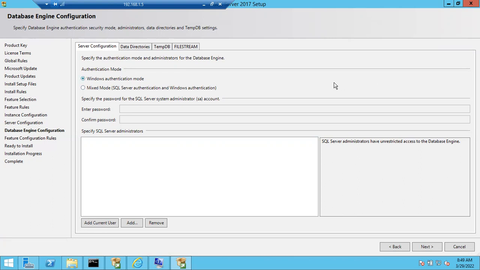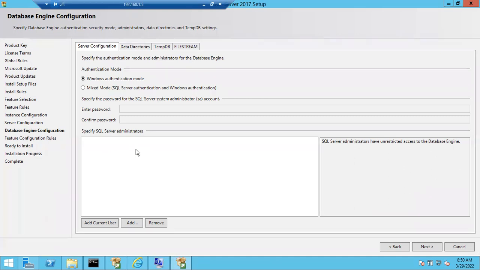If one person has access, later he can log into the server and give access to other persons. It's like a key: if you have a key, you can open the door and then welcome other people into the particular room. In the same way, you should add at least one person here who is going to access my SQL Server. If you don't add anyone, no one can connect to my SQL Server.